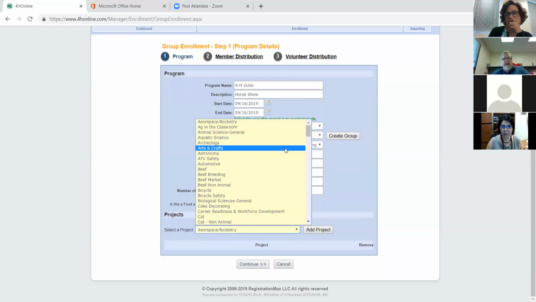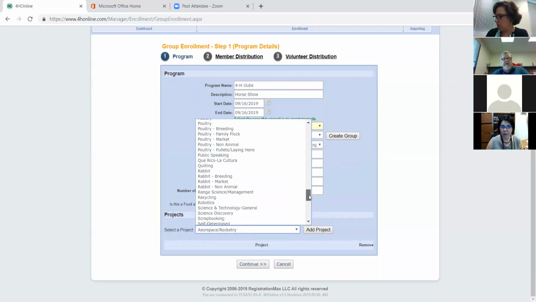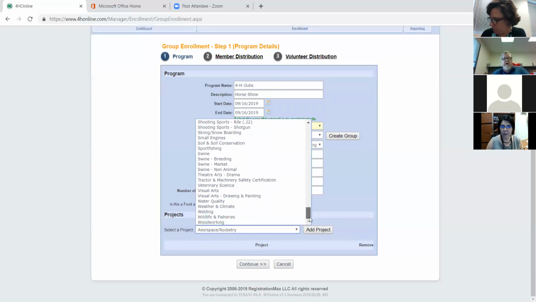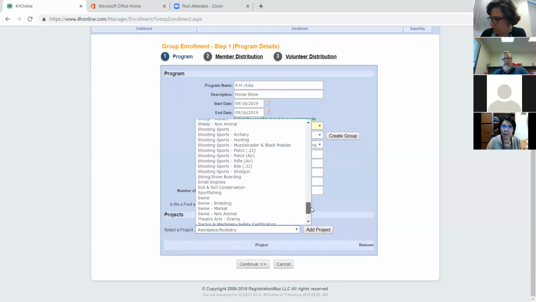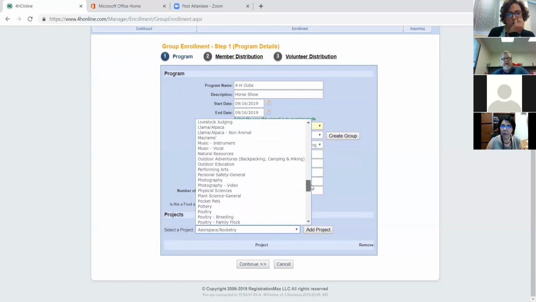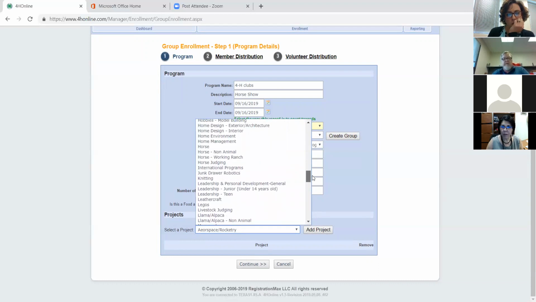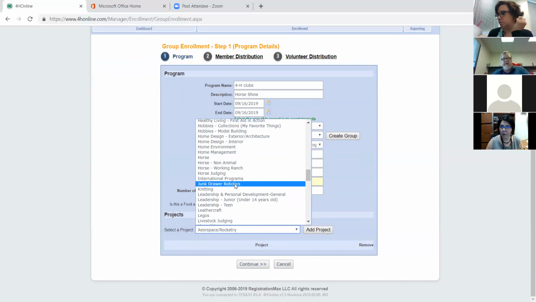Here, you then have a list of, I forget, 60 or 80 different subjects, projects that this belongs to. And these are the same subjects as you have in your different clubs, plus a few extra. You'll see things like junk drawer robotics, which is an actual program with a curriculum.